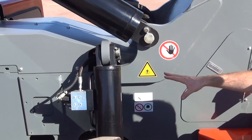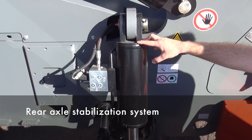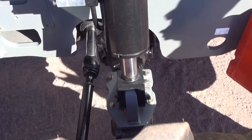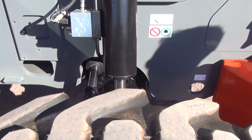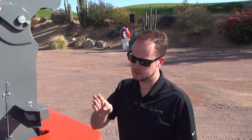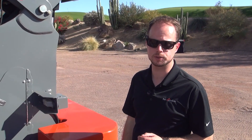Moving forwards in the rear of the machine, all 10K units are equipped with a rear axle stabilization cylinder. On these machines, they're set up so that whenever you elevate the boom to 40 degrees or higher, they automatically limit frame level to plus or minus 4 degrees in order to prevent the operator from leveling the machine too far. It will also prevent the operator from lifting the boom beyond 40 degrees if the frame is not within 4 degrees of true level.